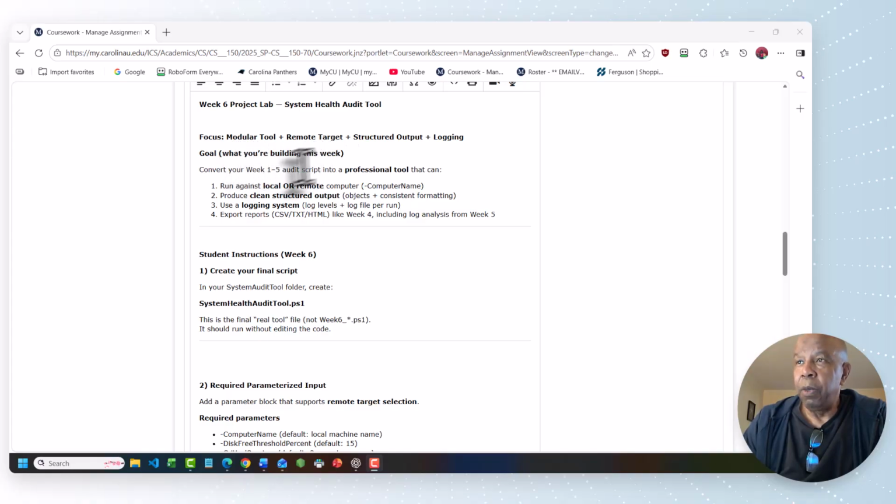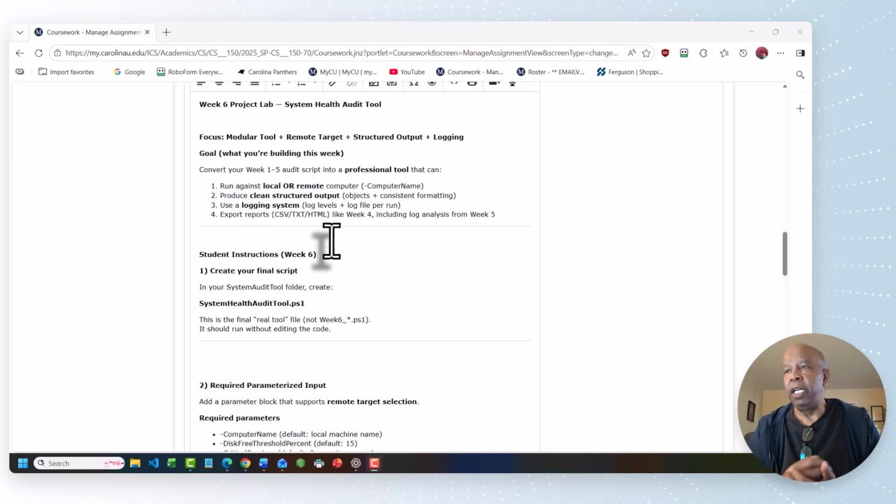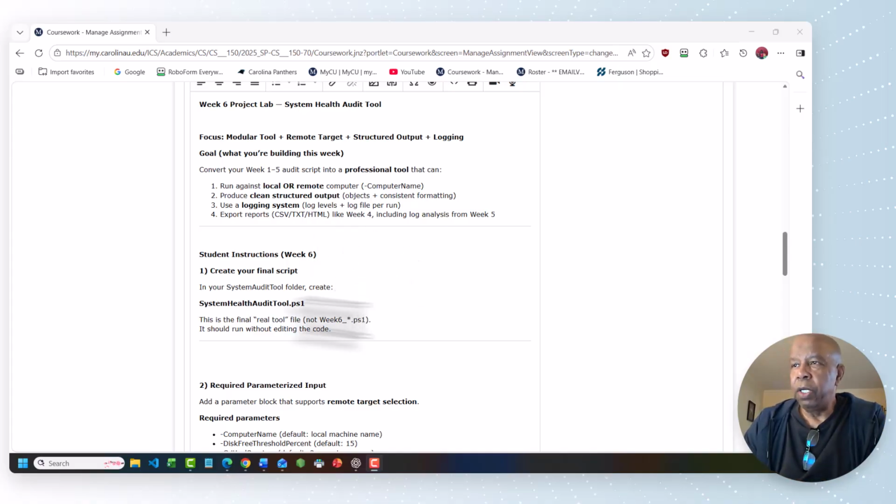The goal this week is converting your week 1 through 5 audit script into a professional tool that can run against local or remote computers, and produce clean, structured output using a logging system based on logging levels: warn, severe, and info. Export the reports that you'll be building into CSV, TXT, and HTML formats, similar to what we did in week 4.